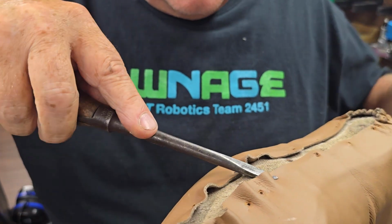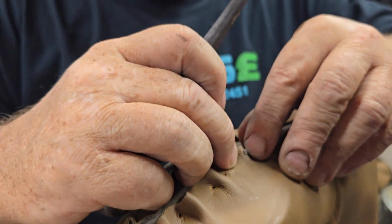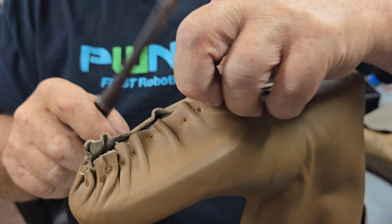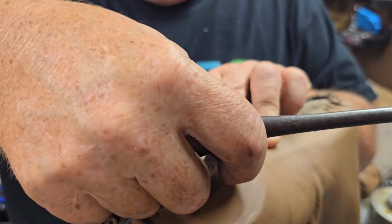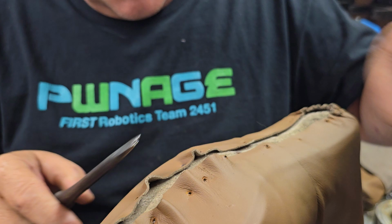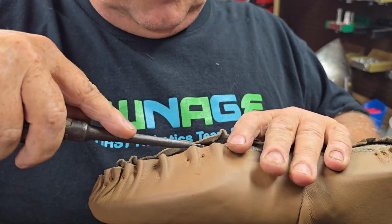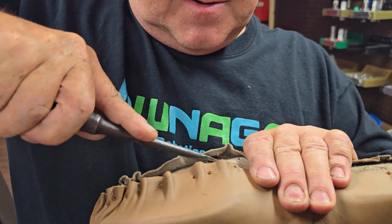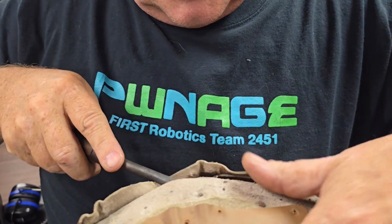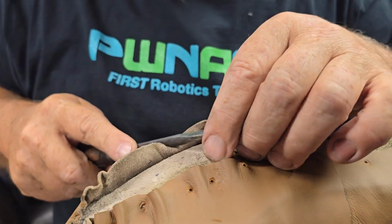There's that one. There's that one, and then there's the one that was hiding, which is right back here, if I can get this one out. One last nail, I think. Oh, I ripped the nail right out. Okay, so same trick. You can go under your leather if you're having trouble pulling it.